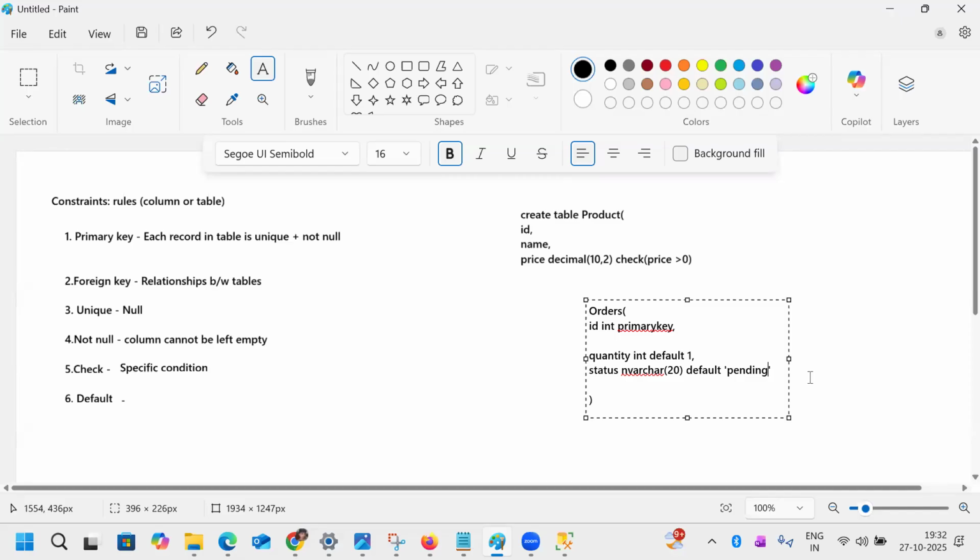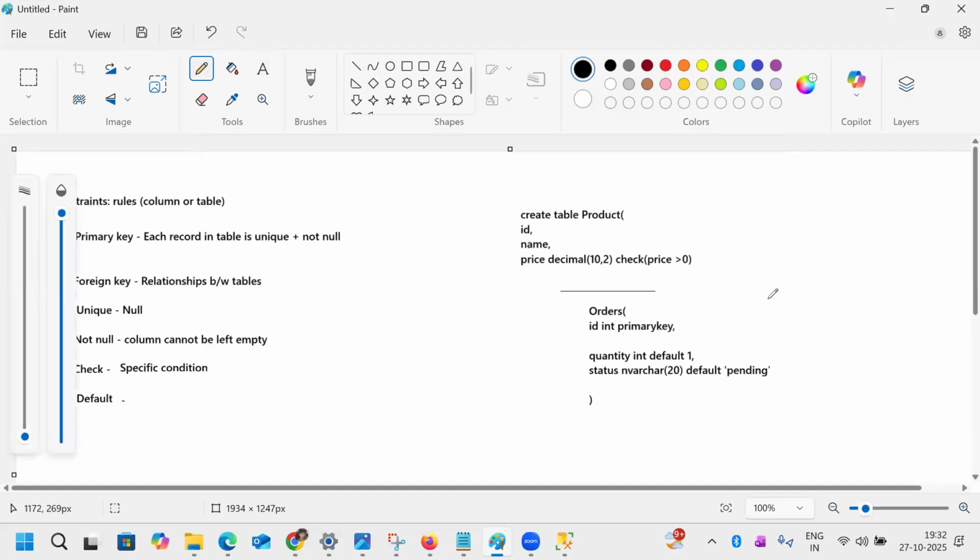Got it or not? For example, for status, generally we have success, running, failed, something. If you're not specifying anything while inserting the data, by default it will take pending. So this is the way we need to create an order table. Next, we are going to write the insert statement, inserting the values into the order table.